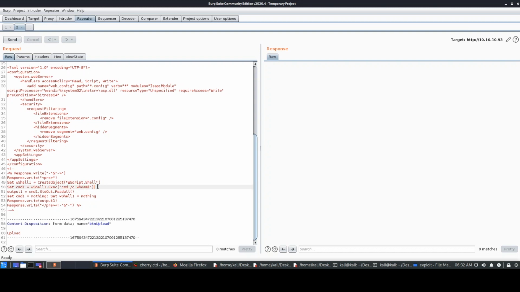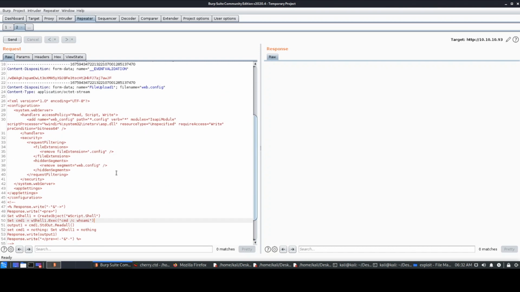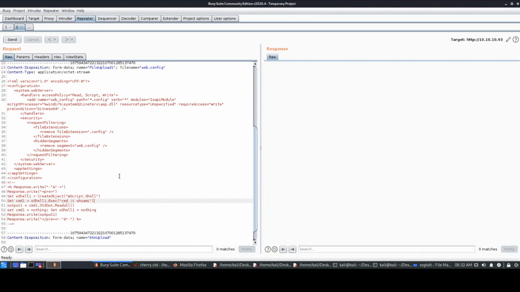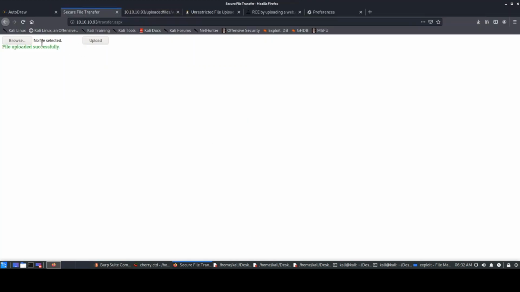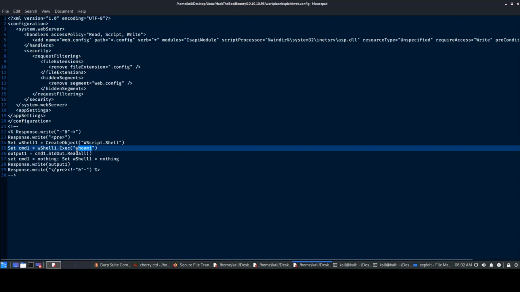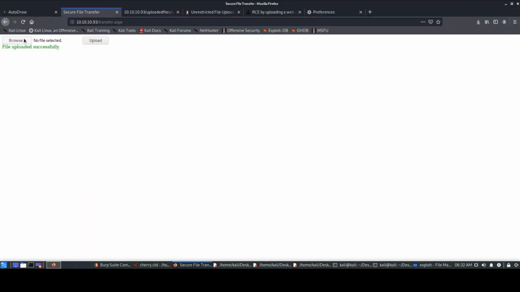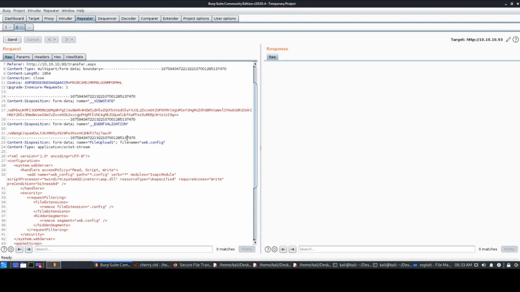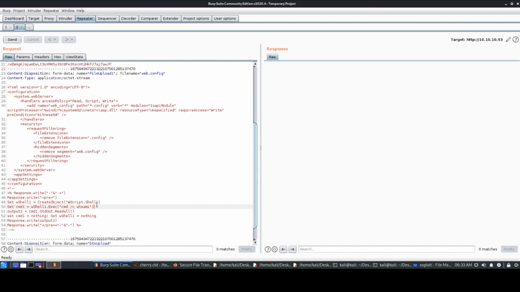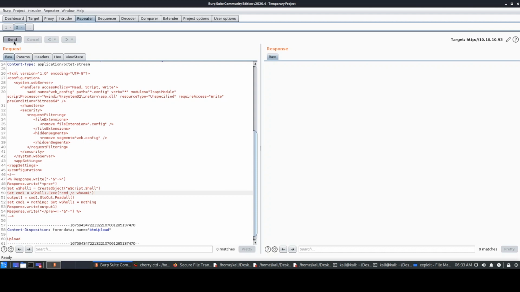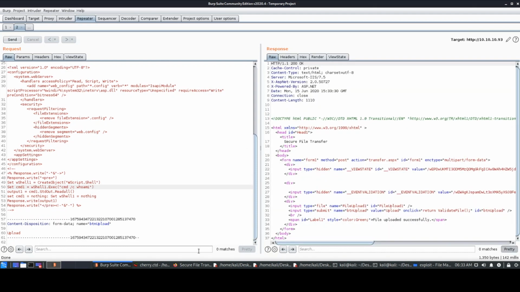Let's see if this works, and let's just send this request again. When we are sending this request over here, many of you may already be aware, but this is going to do the same thing as uploading the file. That means I modified this file to cmd /c whoami, and I'm uploading it over here. So don't get confused. I know it's a very beginner kind of thing, but yeah. So we have the cmd whoami. We'll send this file, and it says file uploaded successfully.